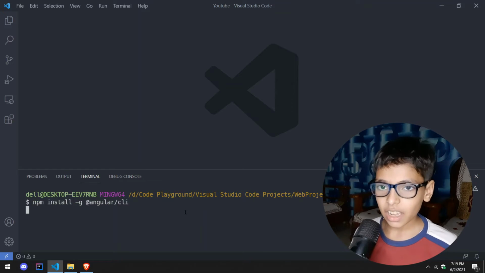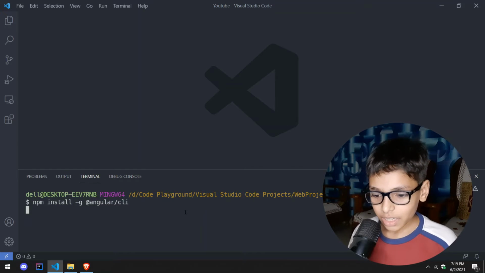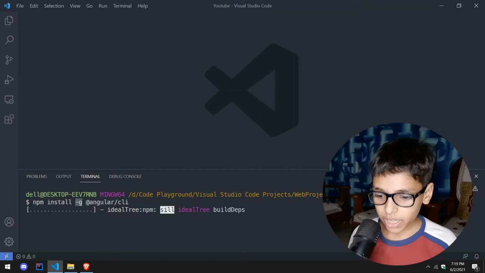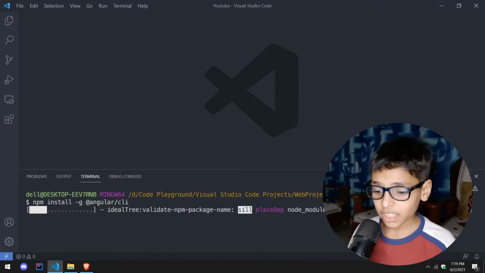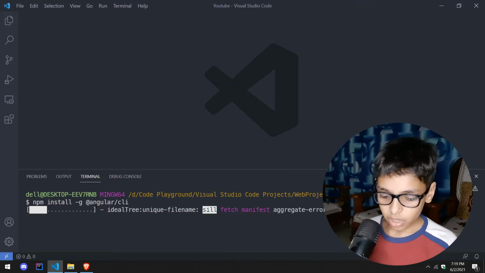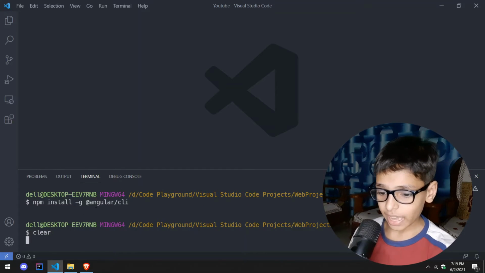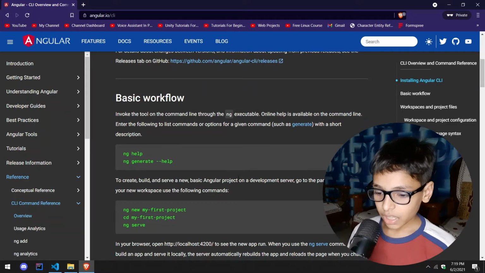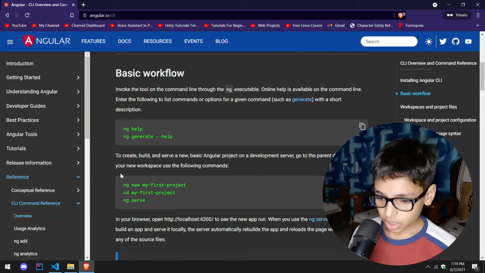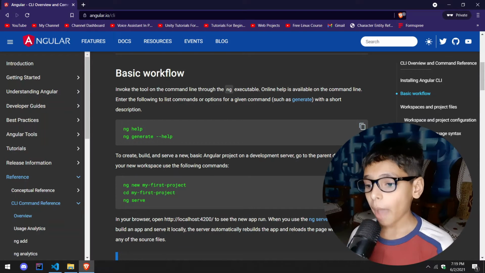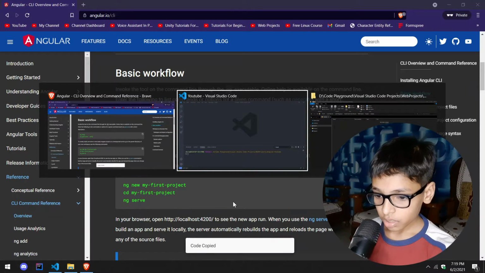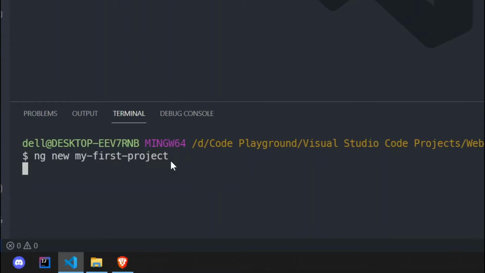I already have Angular CLI, so it's saying, why do you need it one more time? The -g option here means we install it globally, so we can access it from anywhere. Since I already have it, I'm going to cancel with Control C, and Command C on Mac. Then you have ng new my-first-project and cd my-first-project. When you copy and paste these commands, it generates an Angular app for you. So copy, paste it over here, and that is going to make an app called my-first-project.